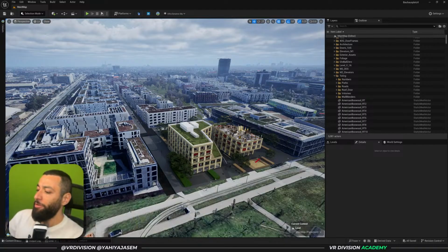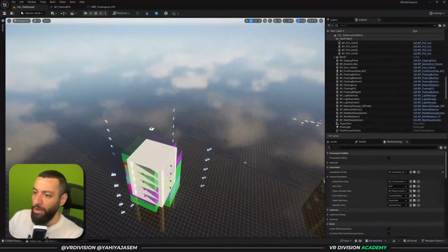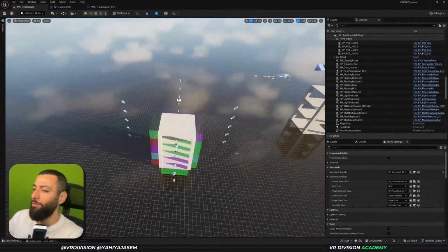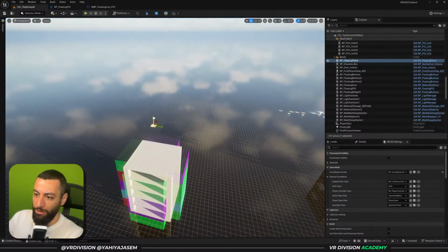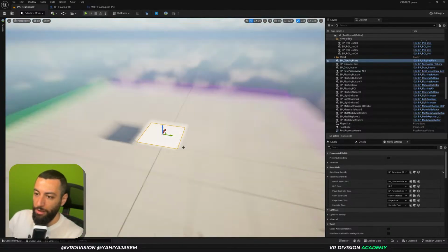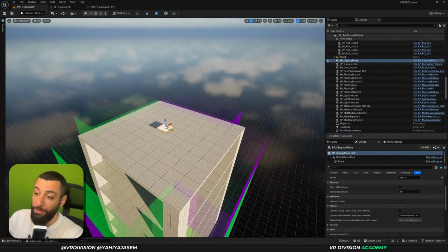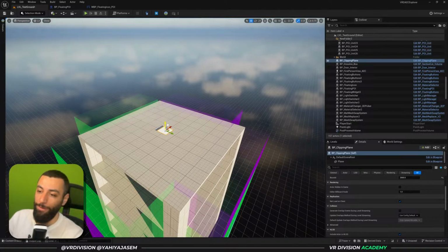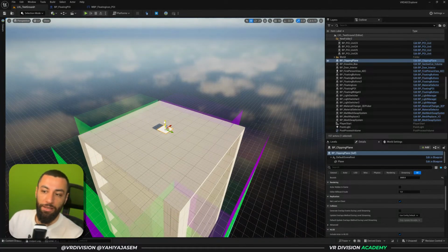Okay. From the last stream, so this is 5.4. You remember I was working on a clipping system where I want areas within the clipping plane to control. I have an object, blueprint class, that if I move, I want to clip things around it.